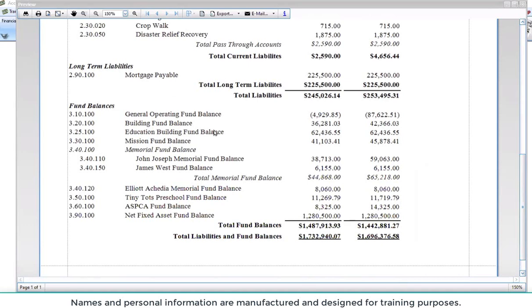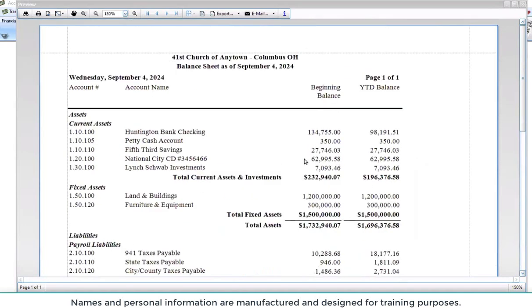Funds carry balances forward. These accounts on our balance sheet will carry balances forward from one year to the next that the treasurer's report will not. Income and expense accounts that we saw in our treasurer's report will revert to zero to start the next accounting year. They will not carry balances forward.